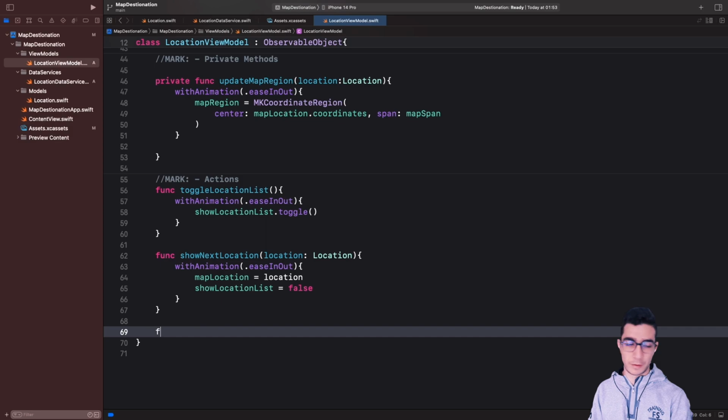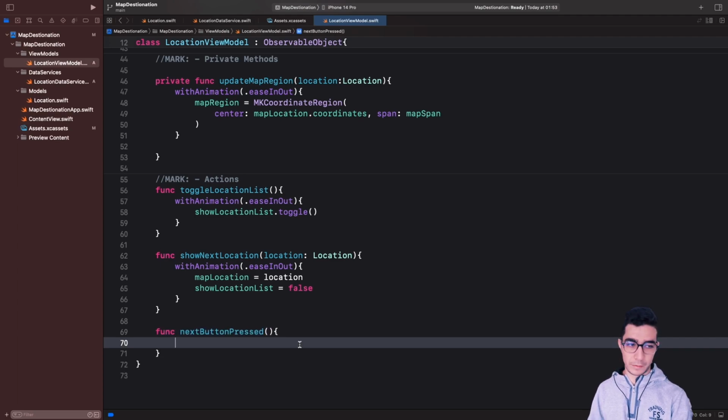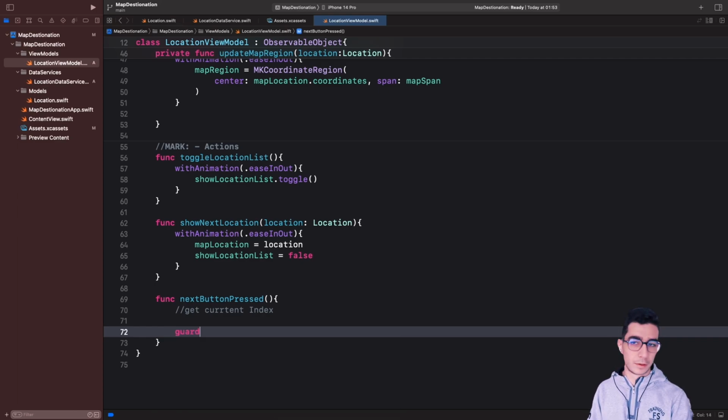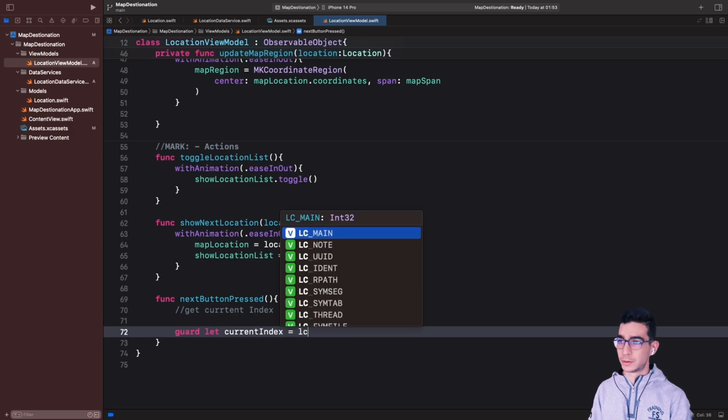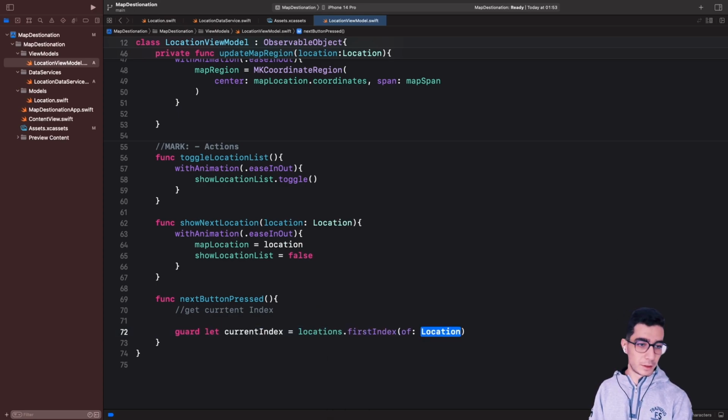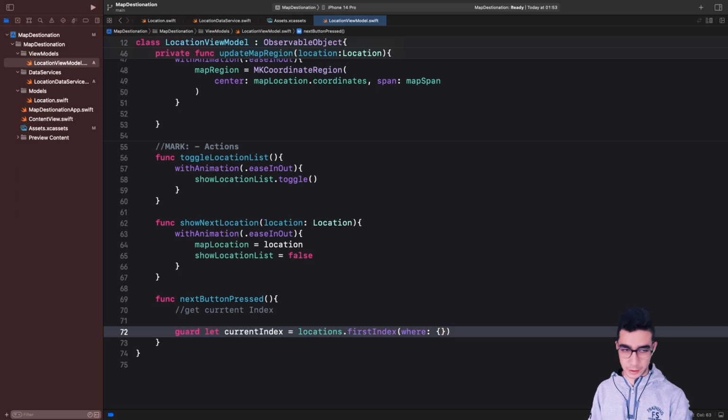The next function is the font next button pressed, and here we have a getCurrentIndex function. We have a guard let, and the currentIndex equals to locations.first index, where $0 equals to location.